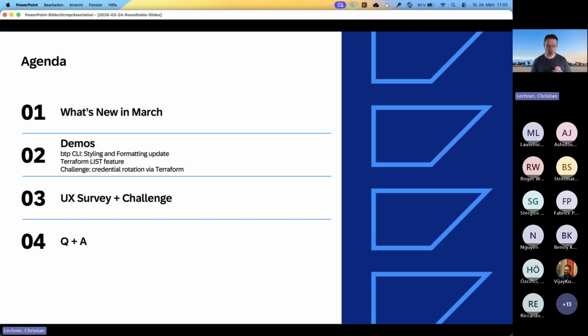Then we will present you also a new feature that we have implemented on the Terraform side of the house, listing resources and what you might be able to do with that. And then last time we had during the Q&A session a question around credential rotation via Terraform. We accepted that challenge and want to show you how we think it's possible to solve.